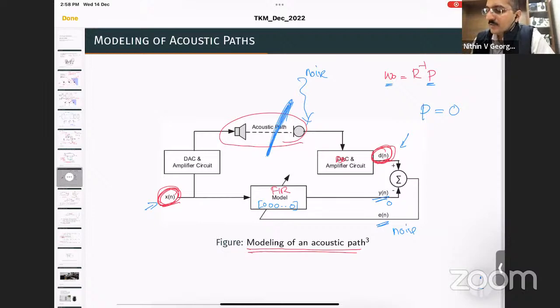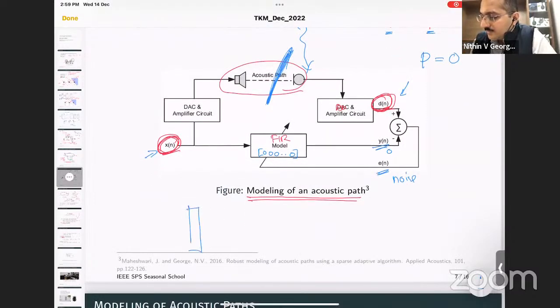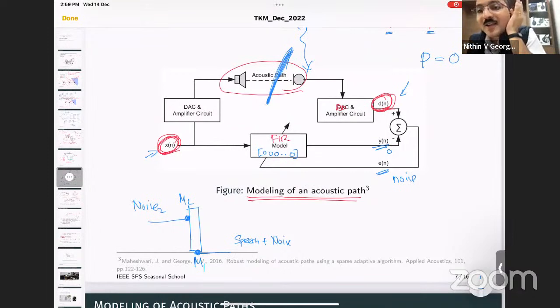If you look at any standard adaptive filtering book, they will do a lot of examples in which this can be explained very nicely. Correct? For example, I will give one simple example. Suppose you are having a mobile phone with two microphones. This is the first microphone into which you are speaking. So this microphone will pick up speech plus some noise. And I put another microphone behind my mobile, which is M2. M2 will pick some version of noise, which is not equal to the same noise, but it is similar to the same noise because both came from the same source.